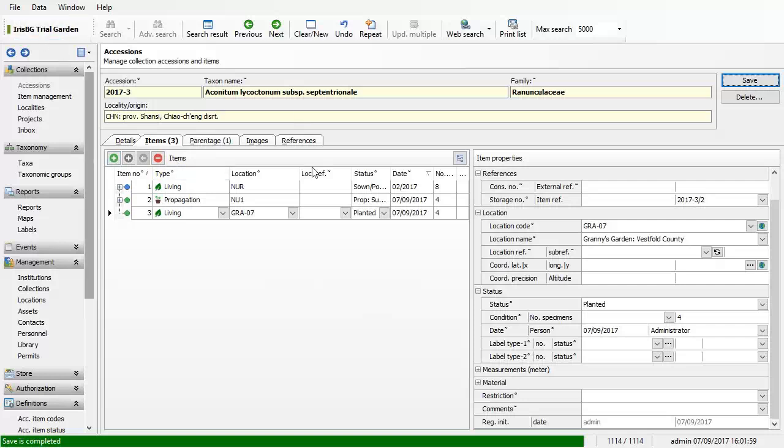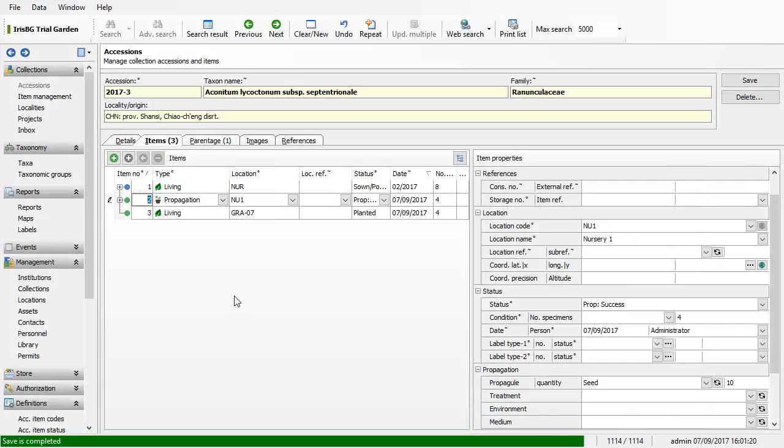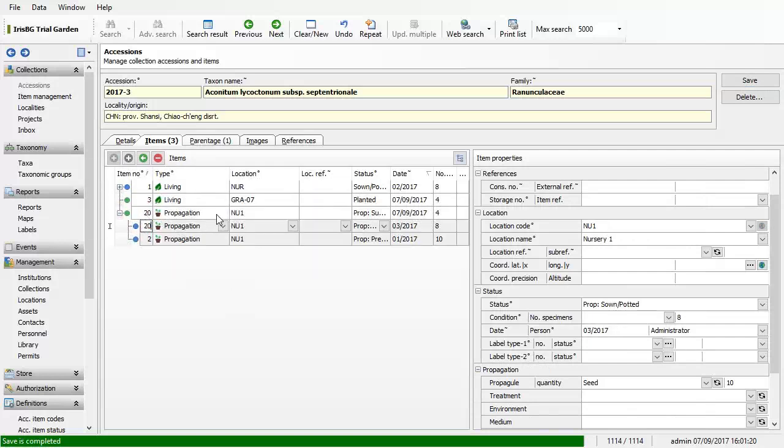But then if you add a new one, it will be the next available, so it will be 22 or 23. So you're sort of stuck in manual tweaking when you do it that way, I suppose. Yeah, correct. That's the drawback. Even if you have different types, like propagation and living, and you added one, the next one would have been 3 because it still counts all qualifiers sequentially, no matter what type. So you could have a policy of saying all propagation should be 20 or something. Then you need to go in here and do it that way.